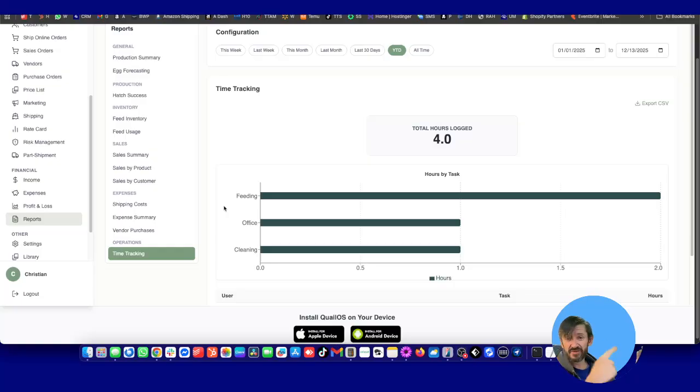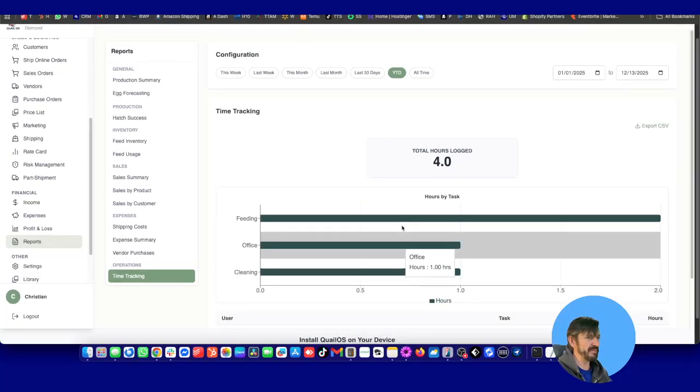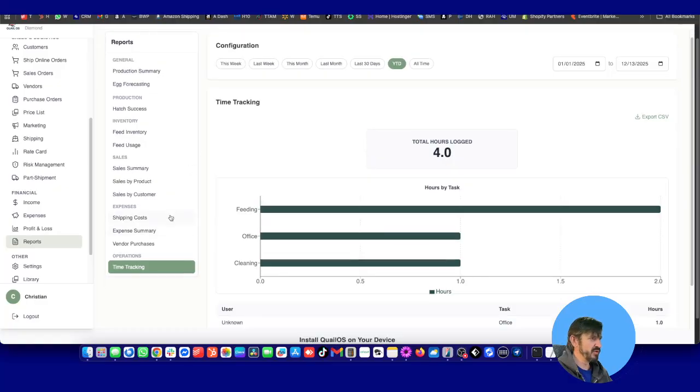And the cool thing is you can do that on your mobile app. So I'm on my farm page. I actually made it now a habit. When I go into the quail chat, I just start and put already half an hour in, because I know once I'm with the quail, half an hour is nothing, right? Feeding them, and then if I start cleaning, oh boy. So you can track your time, and this way also have that information at your fingertips for more reporting.